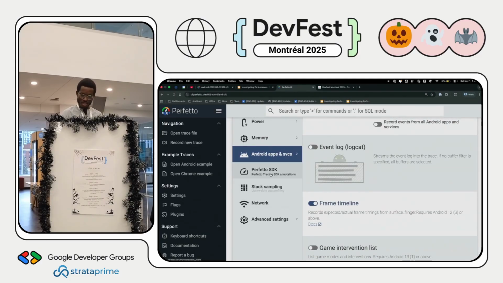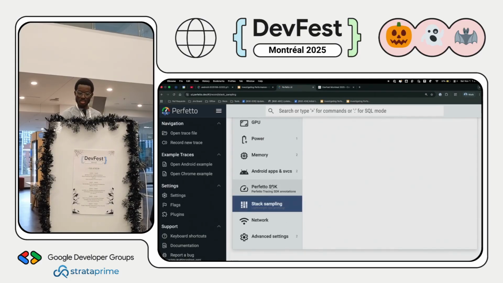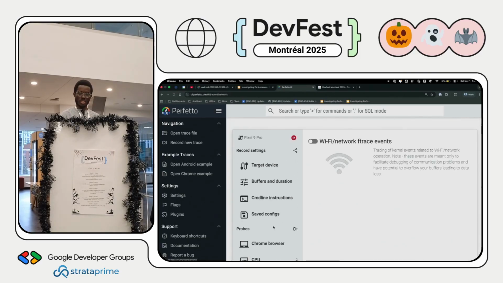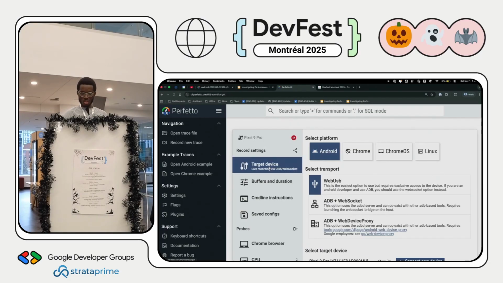There are a bunch of stuff that you can use, right? You can do some stack sampling and a bunch of other stuff, but we'll just limit ourselves to this, because if you try to enable everything, you will have a bunch of information, and sometimes navigating over all this information can be quite cumbersome. So what I'm going to do, I will close the application, right?